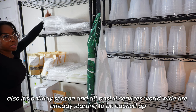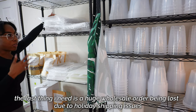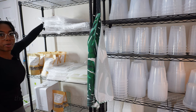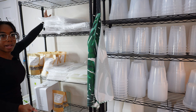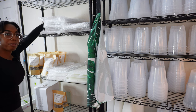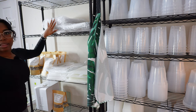The last time this was delivered, it was delivered amongst multiple days. I would get like a box a day, even though I had ordered hundreds of these. So I just don't want it to fall when I am on vacation. So I am waiting to place the order until December so that it gives me a whole month of it trying to get here. So it should be here by January. So don't feel like you completely missed out on it. It does take a long time for these wholesale products to get here. So they will be back, just not at this moment.